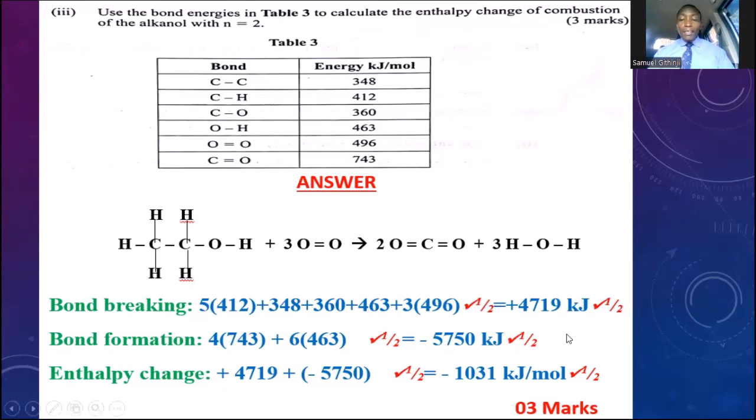Now, having done that already, we have the bond breaking energy and bond formation energy. So we need to get the enthalpy change, which is the net energy between the two. So I have this one, I add the 2, and I get negative 1031 kilojoules per mole. Remember, I have just burnt 1 mole. This is a question, my student, maybe they don't like it, they fear it, but it is as simple as I've done. But if you are not able to tell the bonding in this equation, it's not very easy to get it. And I think we are done with question 2.